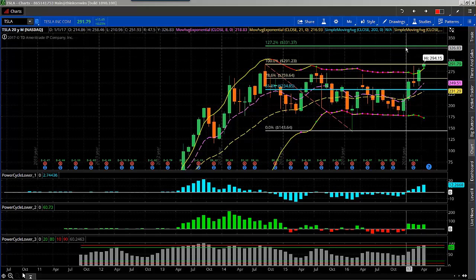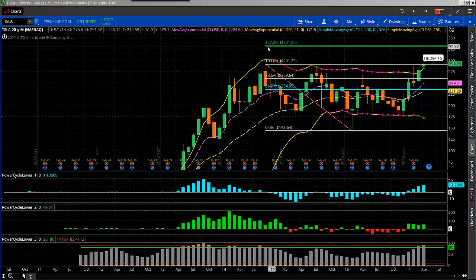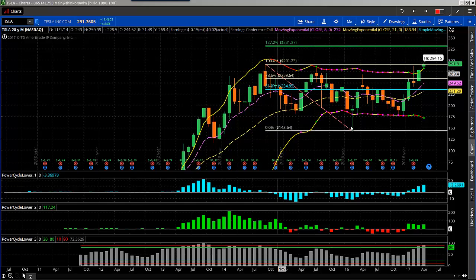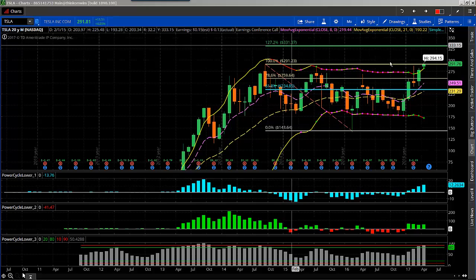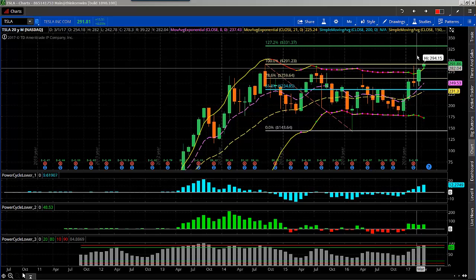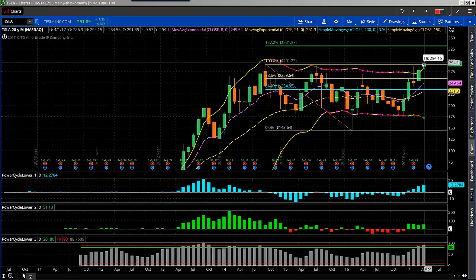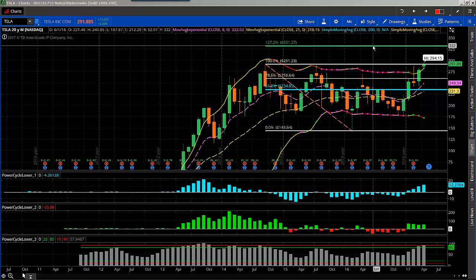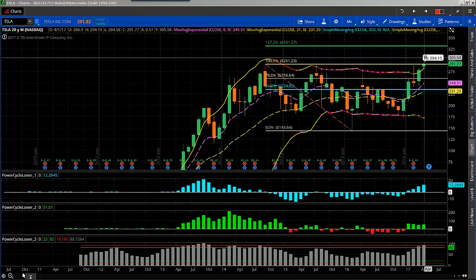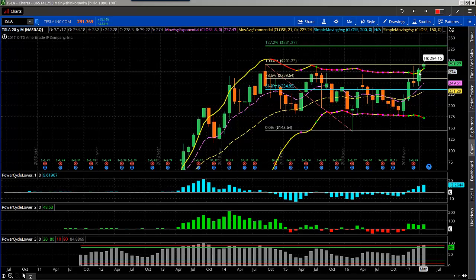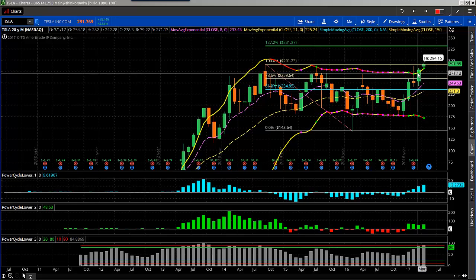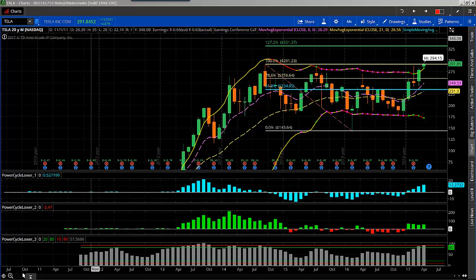can project our targets using Fibonacci. So this is a swing high to low, and then we have the 1.272 extension in here, and that's coming in at 331. So potential on a macro trade is to have Tesla move up to the next major target level of 331. Now this doesn't mean it's going to happen today or tomorrow, but that's the next major target, and has great potential because this is a volatility squeeze on a monthly, which can be very powerful.